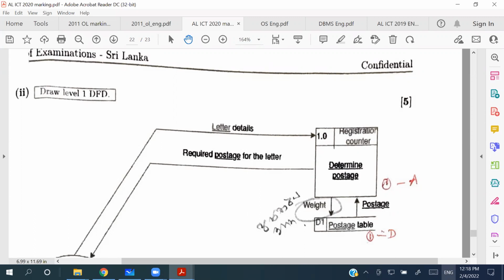Yes, that's correct. Okay. Yes, very good, no problem, no problem. Yes, you can take full marks for that. No problem.